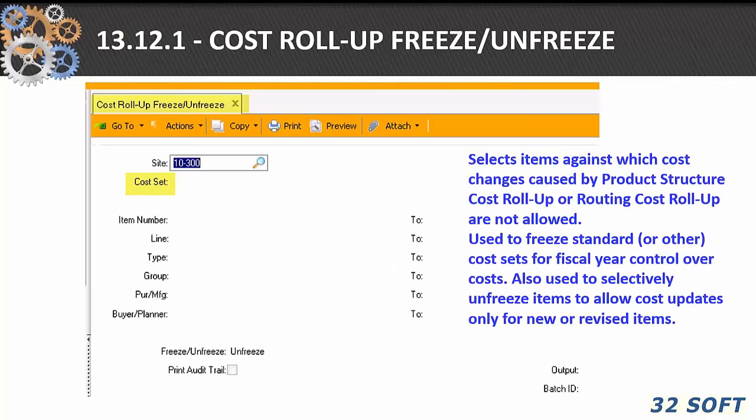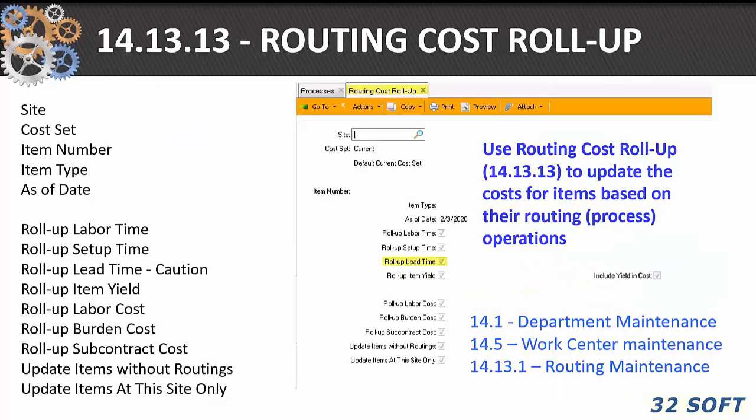In order to do the standard cost roll, first you have to freeze the value of the item in the product structure. So 13.12.1 freezes that or sets this so changes can or can't be applied through the routing rollup and the cost rollup.